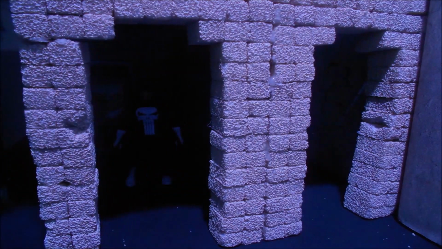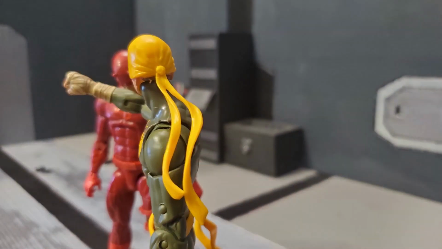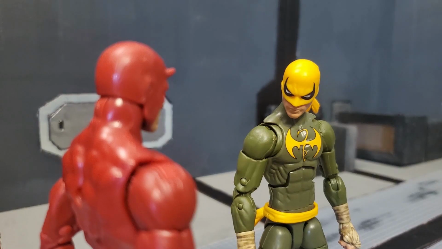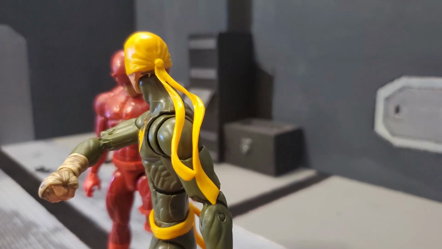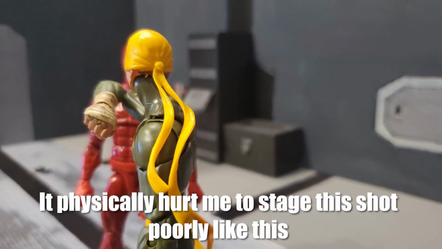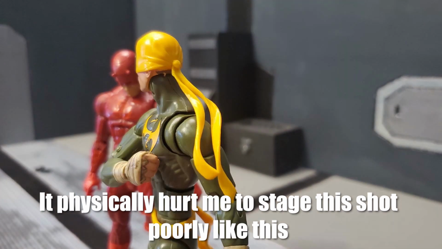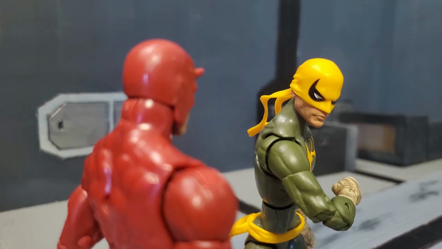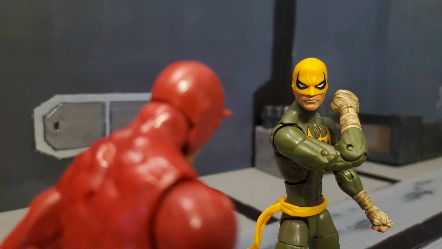Next up is staging. You could have the best animated and choreographed fight ever, but if the audience can't really see what's going on, it's kind of pointless and you're putting a lot of work into something no one's going to be able to tell you put work into. Staging is just about making sure the audience can clearly see and follow and track what you want them to. This doesn't mean everything should be in the center of the frame at all times. That would be super boring.